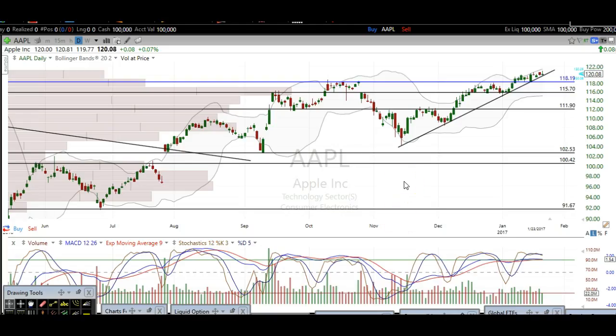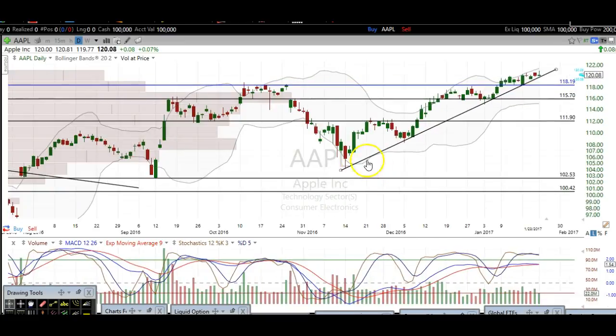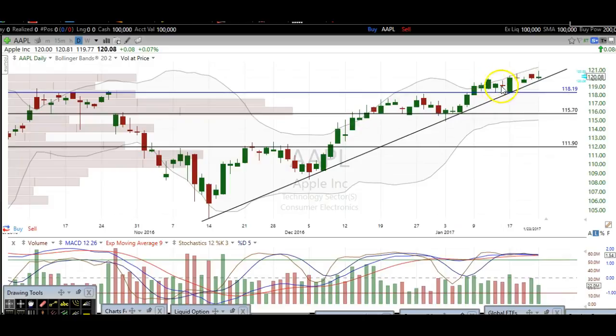Alright, so we're going to take a look at Apple here to start. Apple, very nice uptrend that we have right here. Touch here in November, December, right here in January, again in January, and you can see it's just guiding the stock higher here. We're over this resistance right here, so now this resistance is going to be support. You can see it ran into this resistance previously here, and then right here, and we broke over it, and you can see we've successfully tested it several times here on the underside.